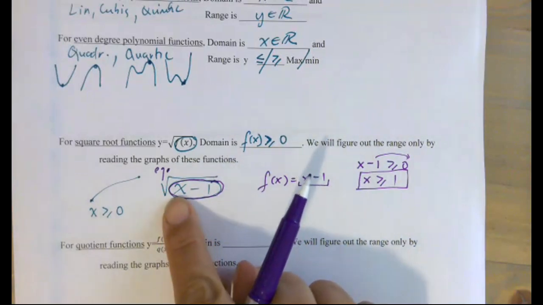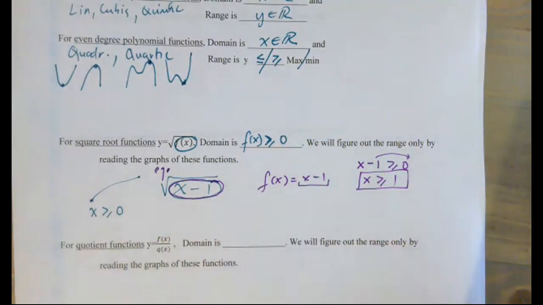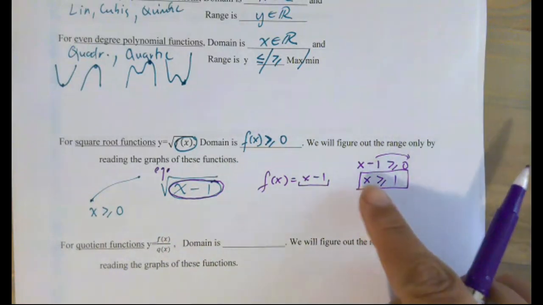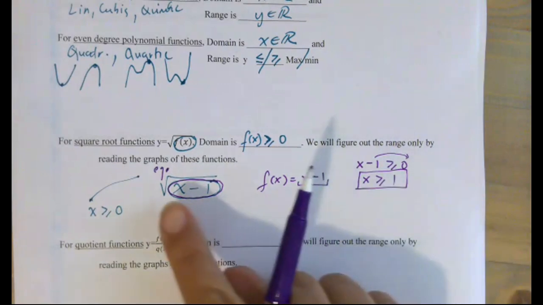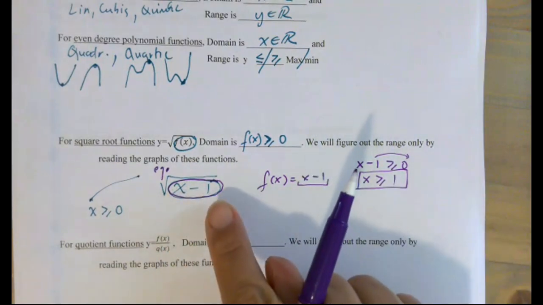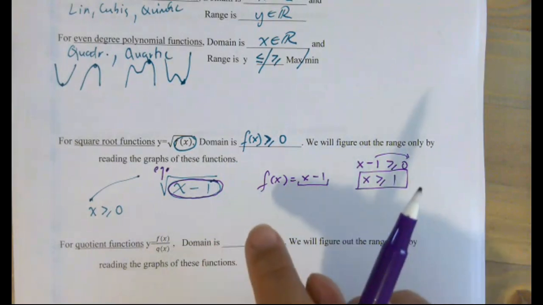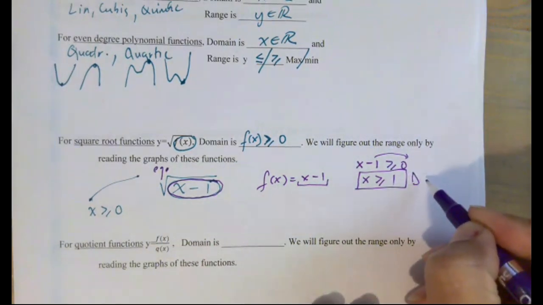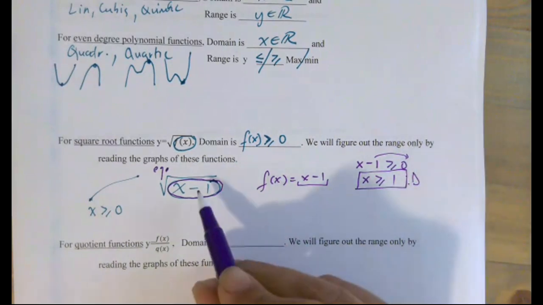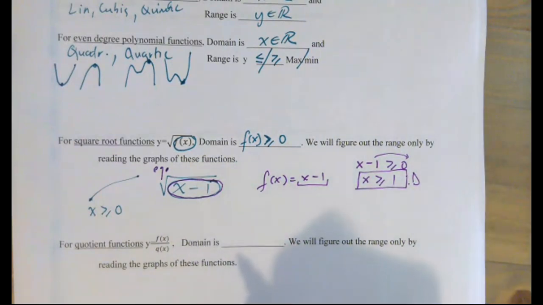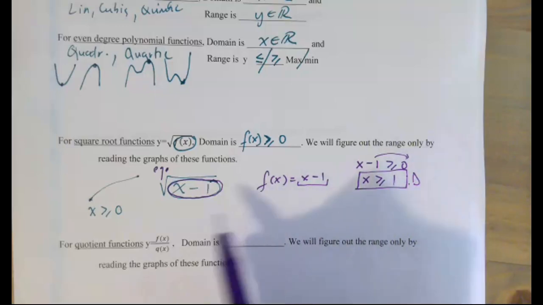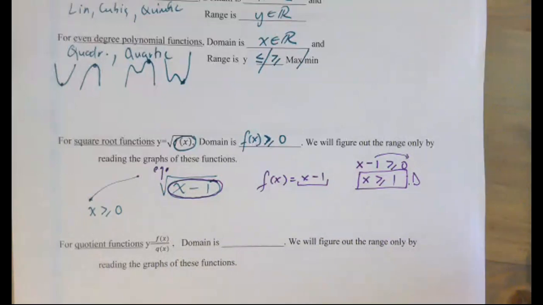So now check it. 1 minus 1, I get 0. It works because I can take the square root of 0. If I take something less than 1, let's say 0, then 0 minus 1 gives me minus 1. I cannot take a square root of that, so it doesn't work. That's the domain of this example. All my x's have to be bigger than or equal to 1. Now, if my x is bigger than or equal to 1, what's going to be my y? The smallest y that I can take. Well, all I have to do is plug in 1 minus 1, 0, so the y is going to be 0. So everything is going to be larger than or equal to 0 for the range.